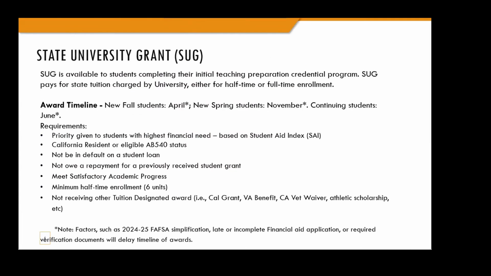Okay, so now that we talked about that, I'm going to start with the type of financial aid that's available to you as a credential student. The first thing available to students is the State University Grant. The State University Grant is available to students completing their initial teaching preparation credential program. Again, it's very important to note initial.